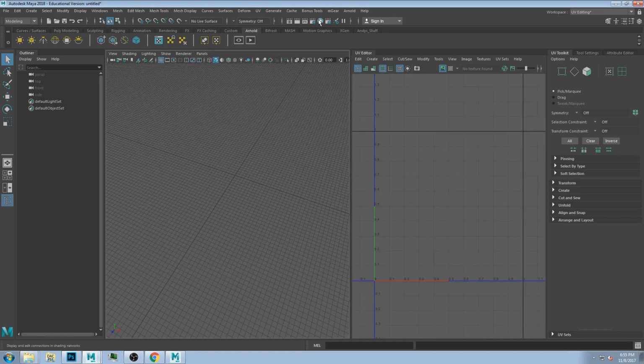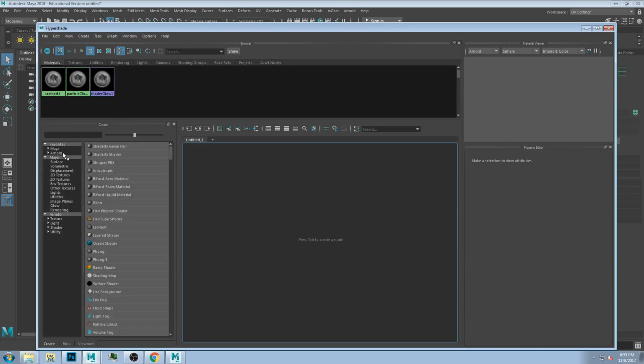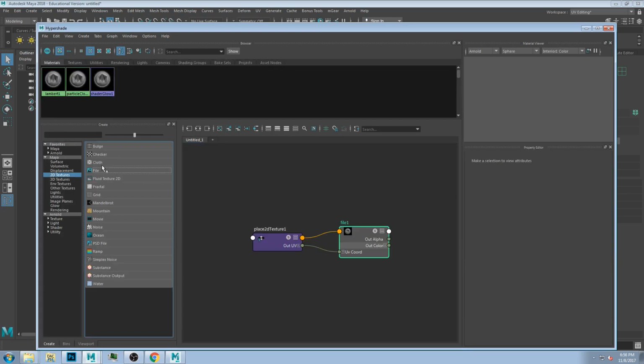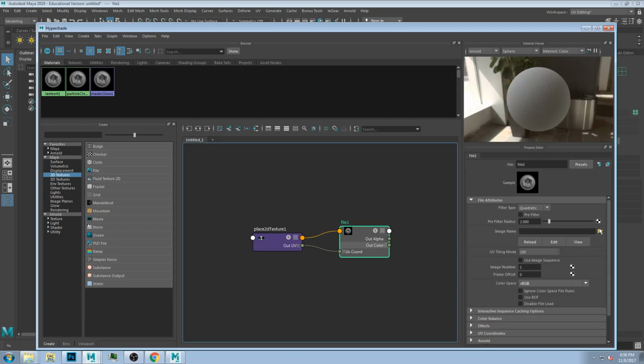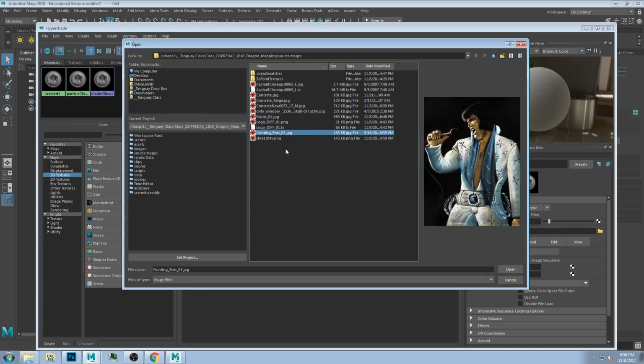And if I was in Hypershade and I went looking for a texture, and I want to make a new texture, a file, I click on file. The first place it's going to want to look is the name of the project, source images. So these are all the source images that I put in this directory for today. So I think you see why you want to sweep all these things together and work out of these directories.